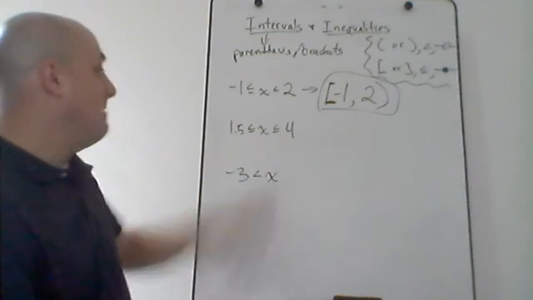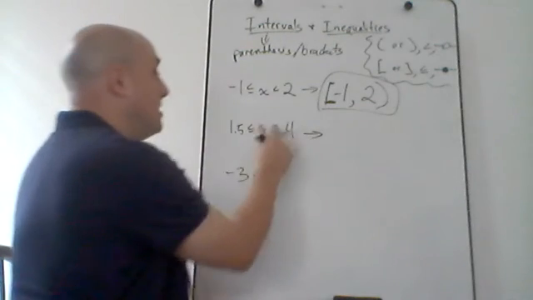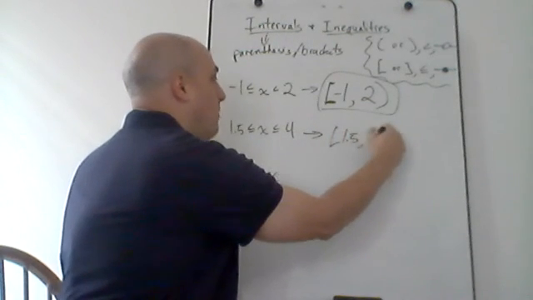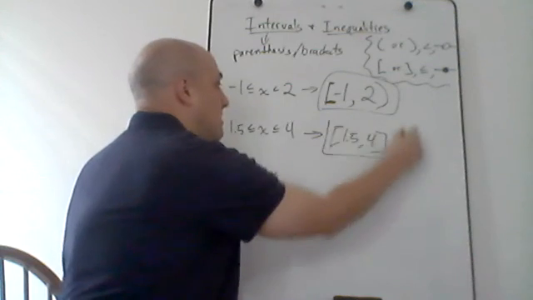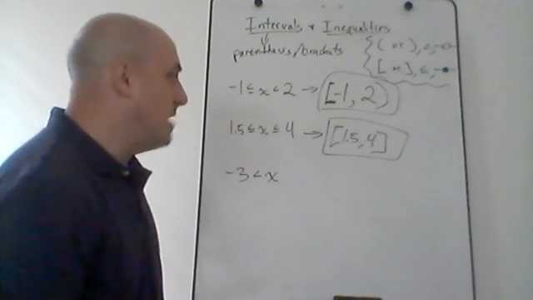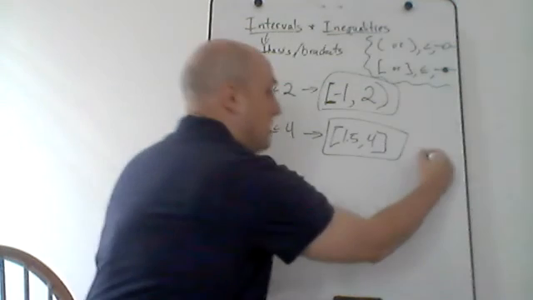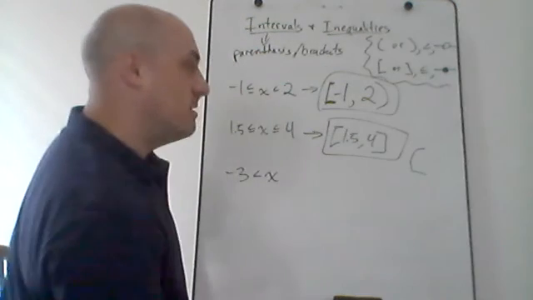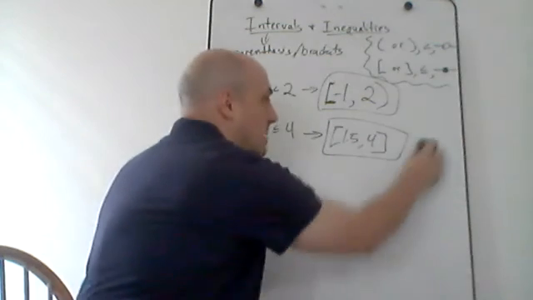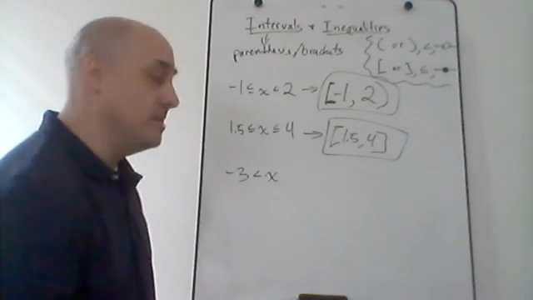All right, 1.5 is less than or equal to x, which is less than or equal to 4. For that one, since both of these are included, they both have the less than or equal to, that means both the 1.5 and the 4 are included, which means they both get square brackets. If you're doing these problems on paper, when you write down your answers, make it clear whether you've got a parentheses or a bracket there. I've seen students in the past write something that looks kind of like a bracket, but also a little bit like a parentheses, and it's hard to tell. So make sure you make it clear whether you have a square bracket or a curved parentheses.